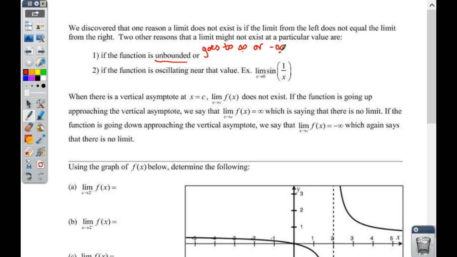So, the other option is that we'd have something that's oscillating. In this particular problem, the limit as x approaches 0 of the sine of x. That particular graph is kind of a weird looking graph. Plug it in your calculator once we get them. It's kind of cool. Oops, you know what I realized? It's a terrible place to put that particular axis.